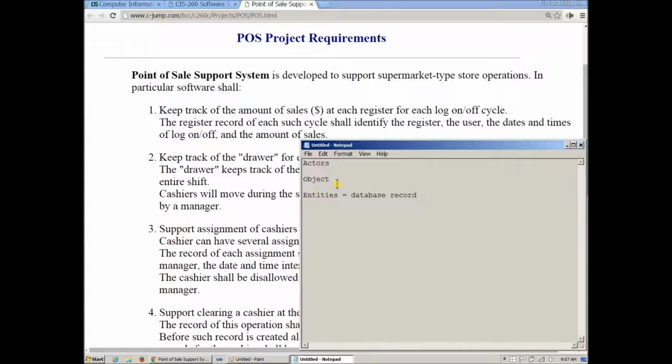So if I have a table in the database that describes cashiers with their names, their IDs, their hours of operation, and whatever else information we decide to store, the record for each cashier would be an example of an entity in a database. One record.